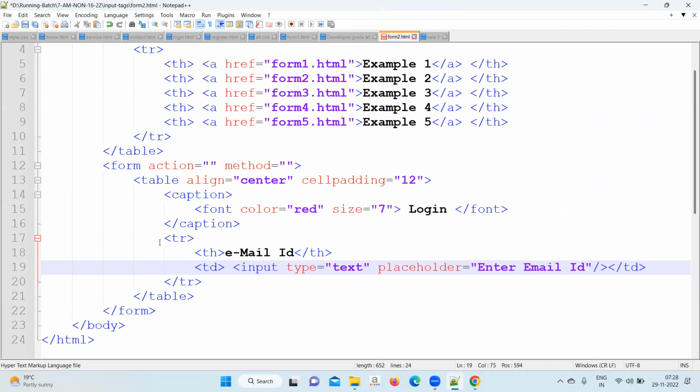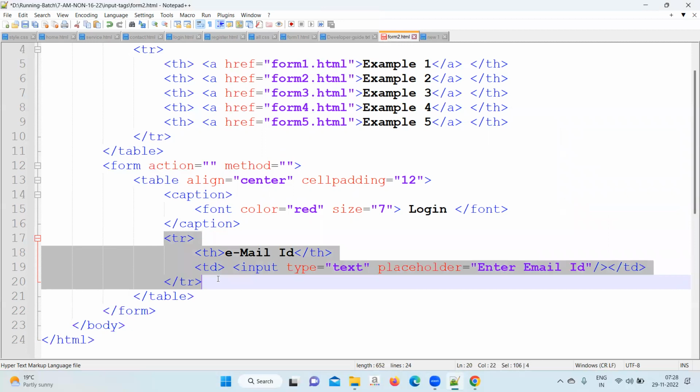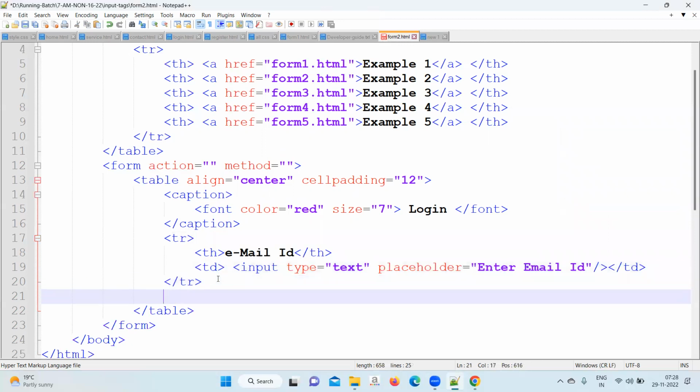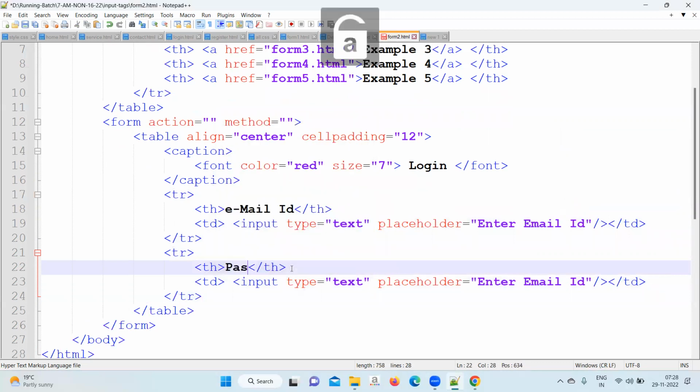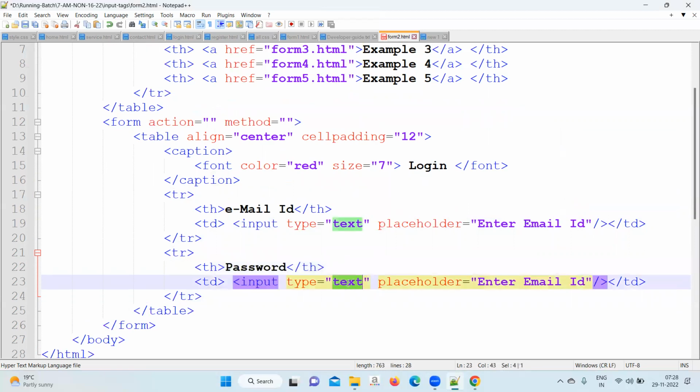Then next after that, one more tr you need. Password, input type equal to text, placeholder, enter password.